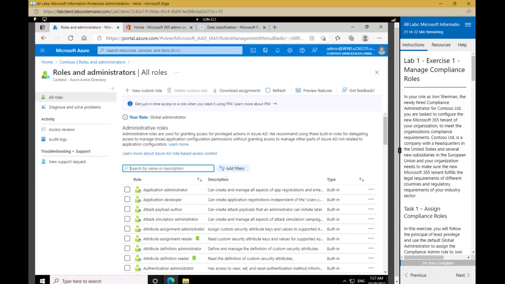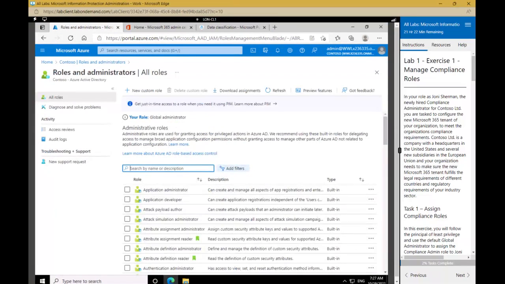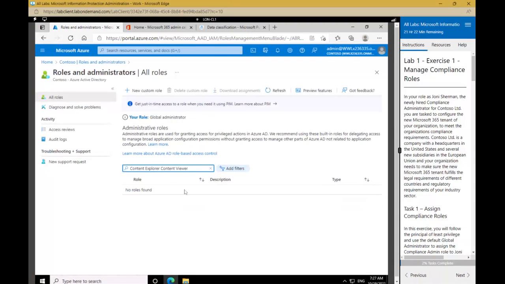Okay, that's how we validate these roles. Also, you're going to see that this is not going to throw us any result because these kinds of roles are not related exactly with Active Directory, with Azure Active Directory.